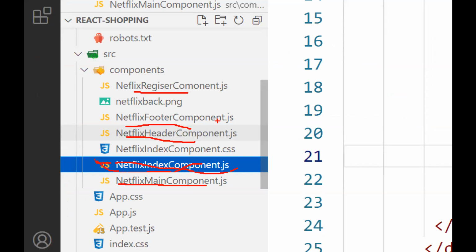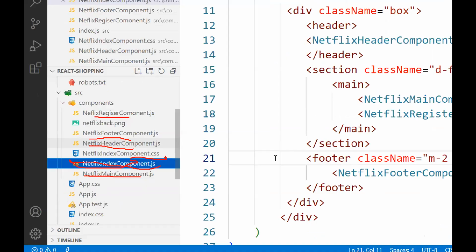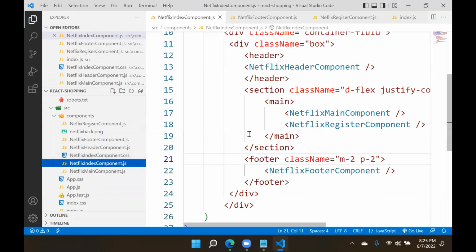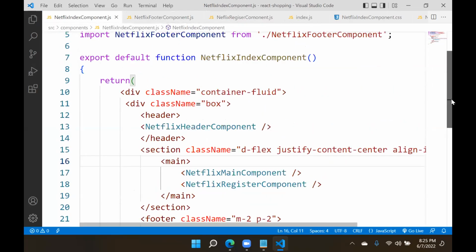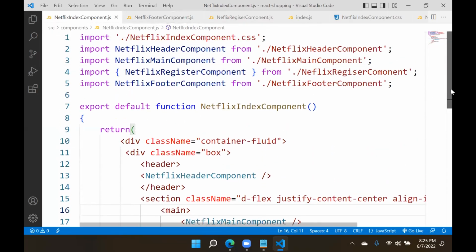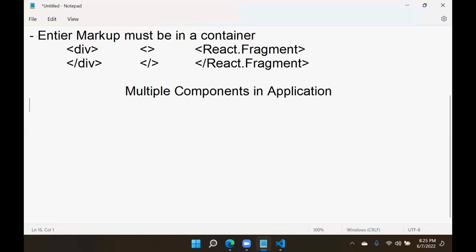If you want effects for every component, you can maintain a separate relative CSS. But because I am mostly using Bootstrap, I don't need much CSS here. If you have to deal separately with a lot of CSS, then you need a combination of styles, right? How we can define and handle that. So this is one simple example of designing an application with components, and how we can handle multiple components in an application.